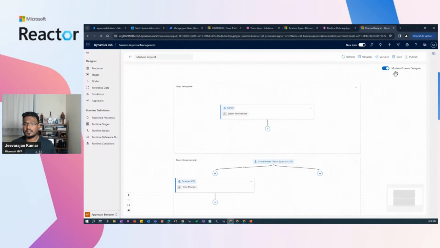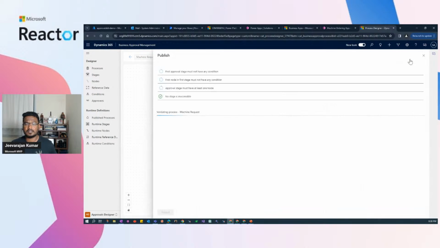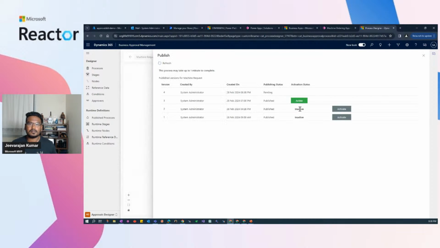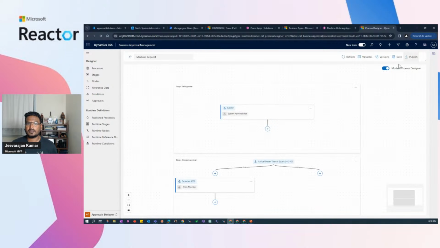Once I publish it, I can show you. It publishes in different versions, so it will show different versions of that publish. These are the previous versions, and you can see I can always activate any of the versions and choose that version in Power Automate. That's the versioning, another advantage that is pre-built in this approvals kit. Right now it's publishing the current version. I made no changes at all, to be honest.